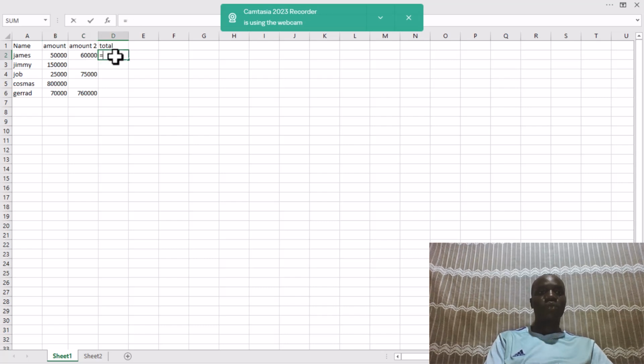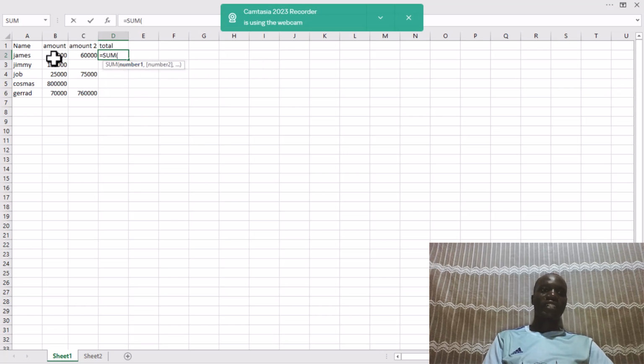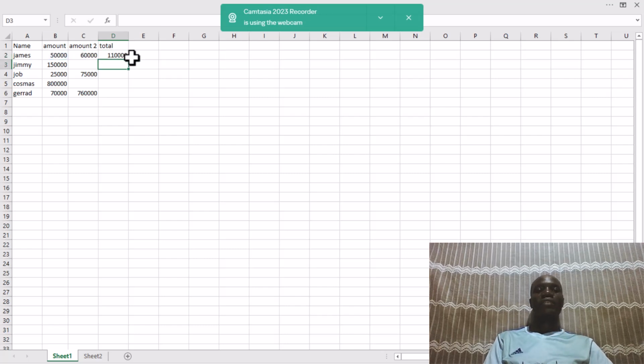What we use in an Excel spreadsheet to manipulate data is sum and not add. You can say equals sum that, you enter, and you get your answer for that. But you can't say add. So you have to know the different formula names that we use, and that is what makes you get out of that.